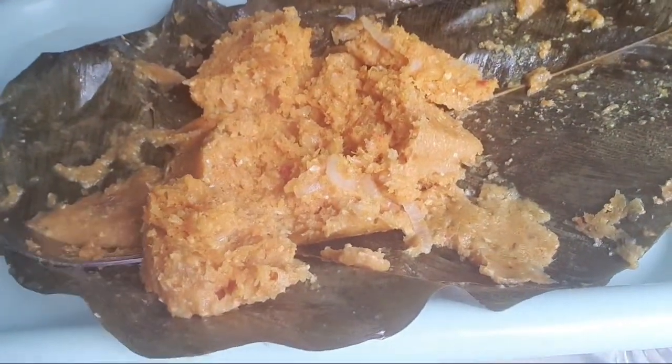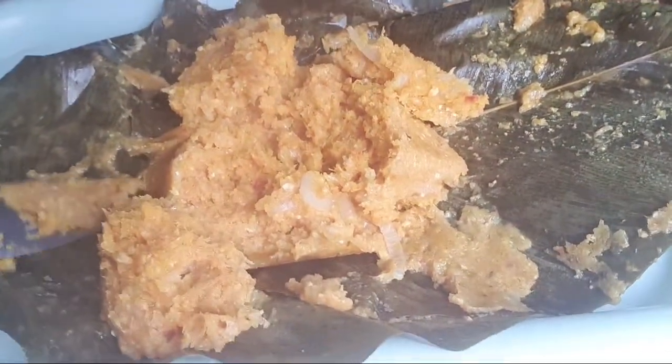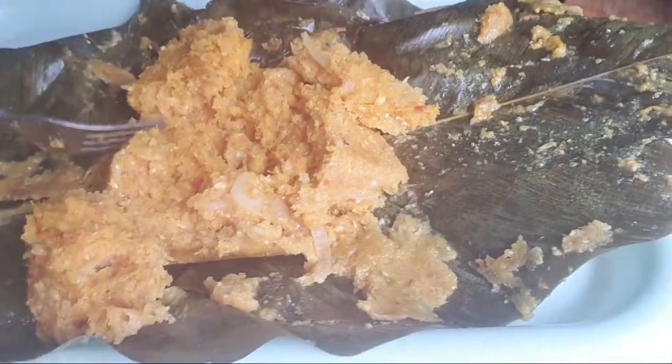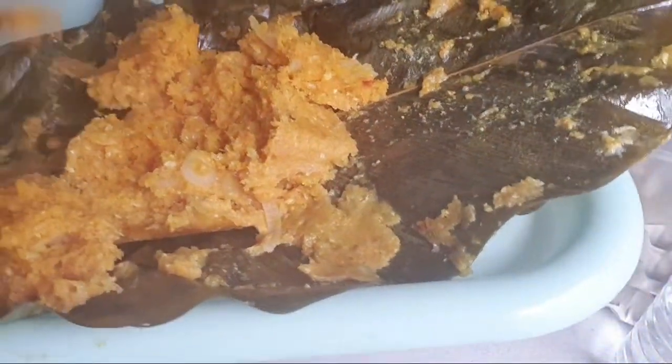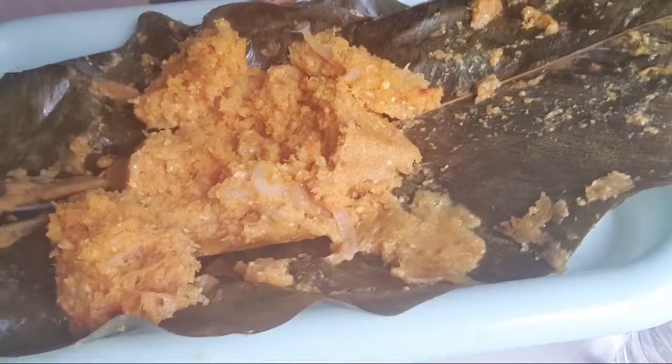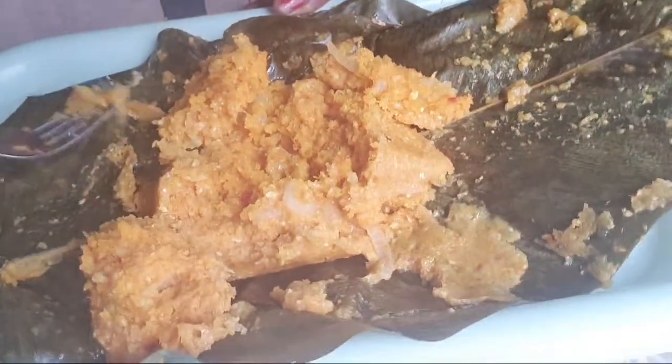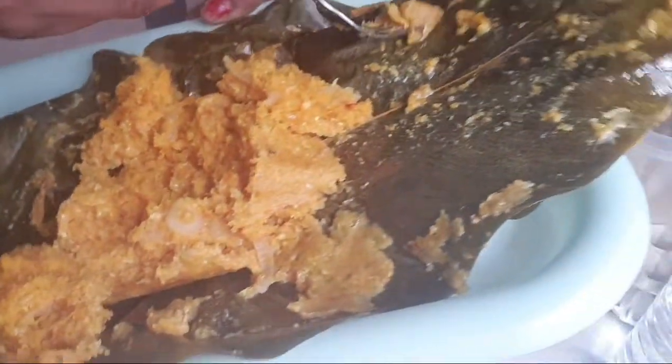Make sure that it's not too blended when you are blending it. Don't let it be smooth so that it will be like this. You can see corn inside. Egusi and corn, we make besha. My visitor will taste and just say, we make besha.